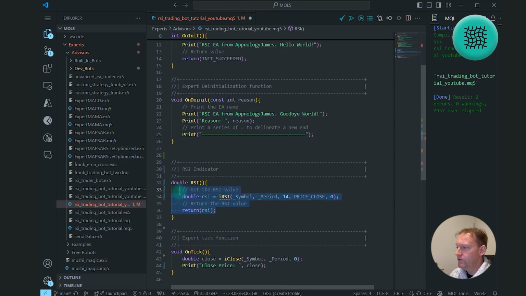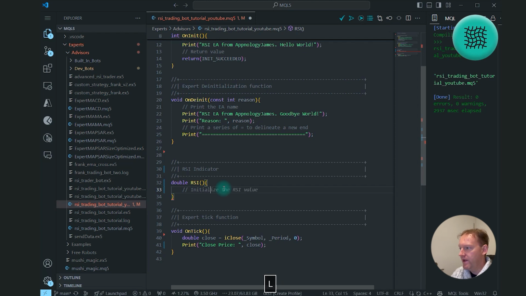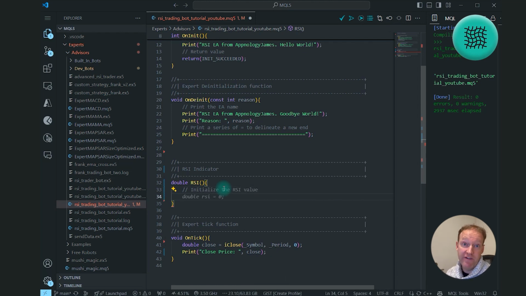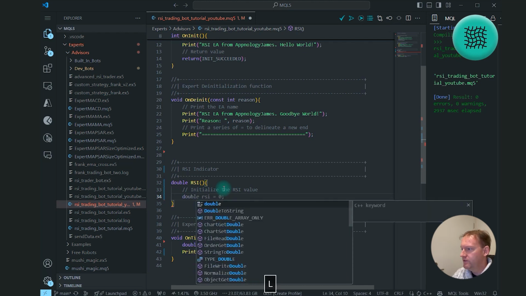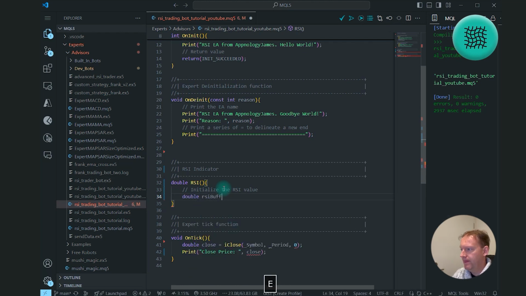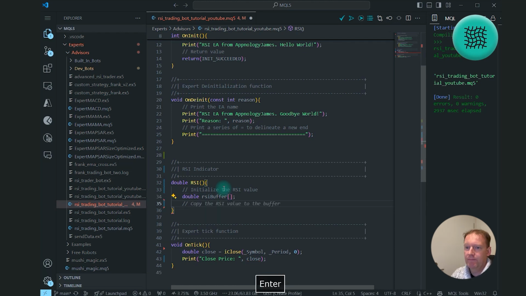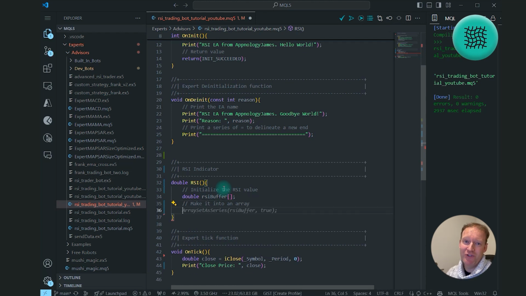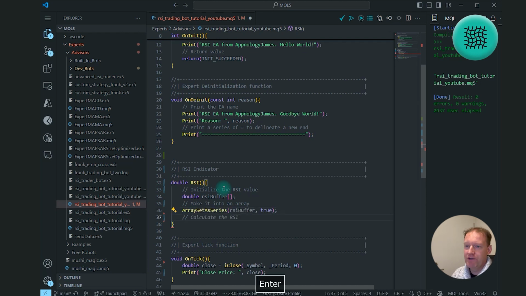Okay, so we need to do a few things here, which is a little bit counterintuitive, so let me go through it with you. First of all, we have to initialize a buffer, which is a way of storing, that's where the RSI values are stored in memory. So we do that by, first of all, creating an array. Love commenting my code, super important, makes it much easier for me to interpret when I come back to it 6 months later. Okay, so there we've turned it into an array.